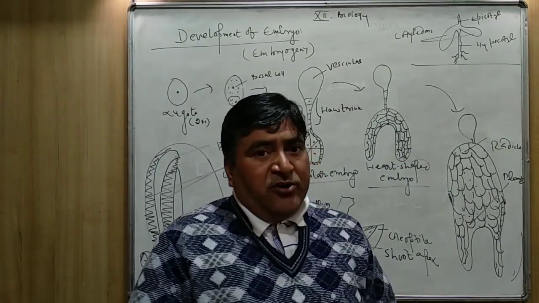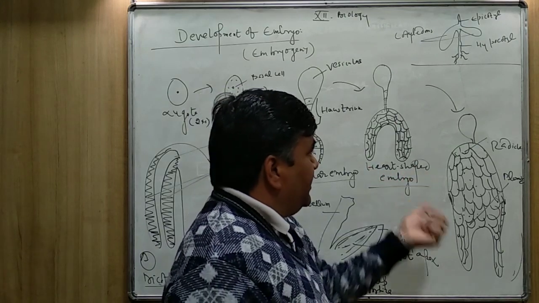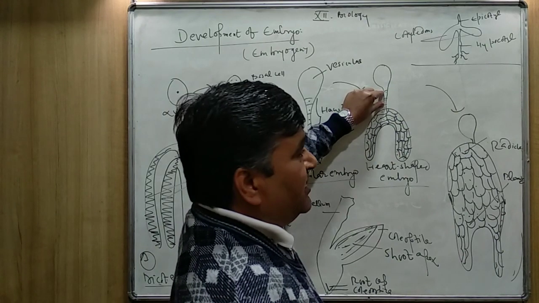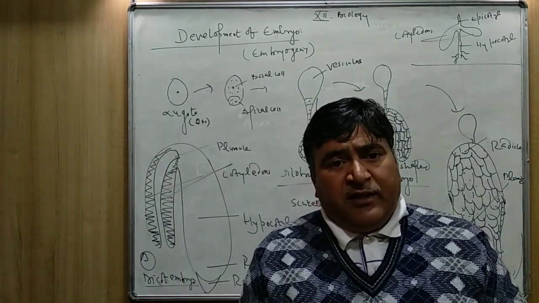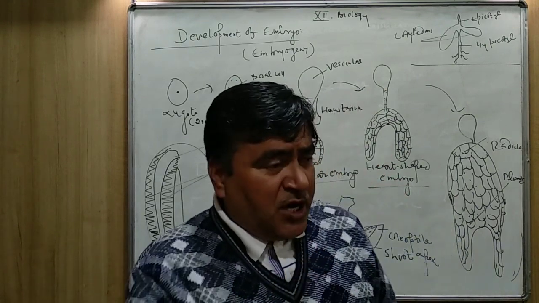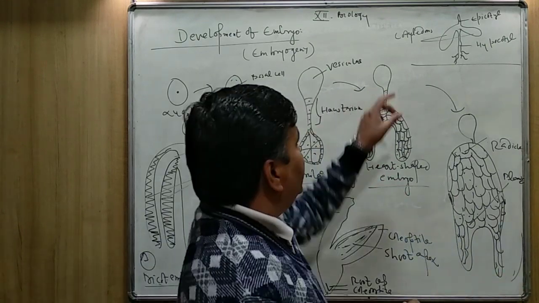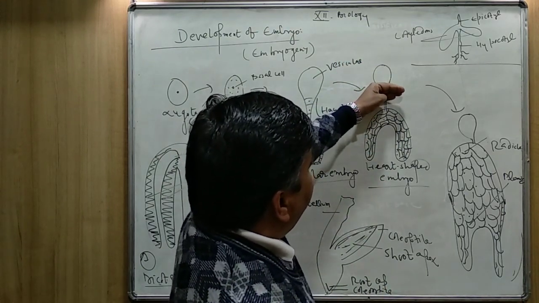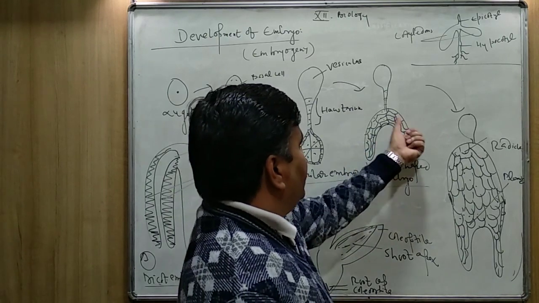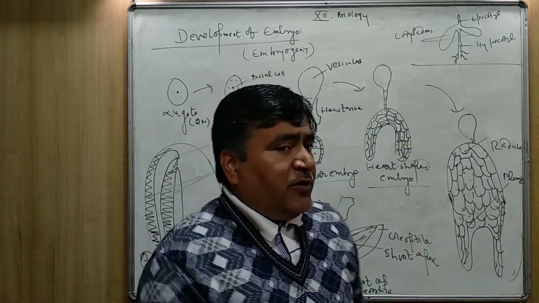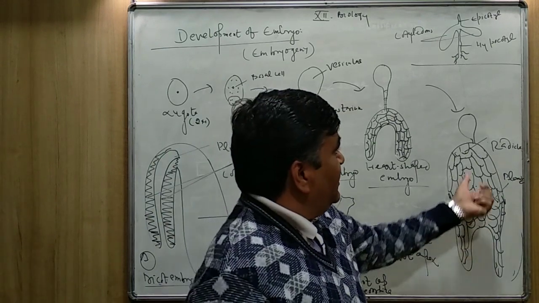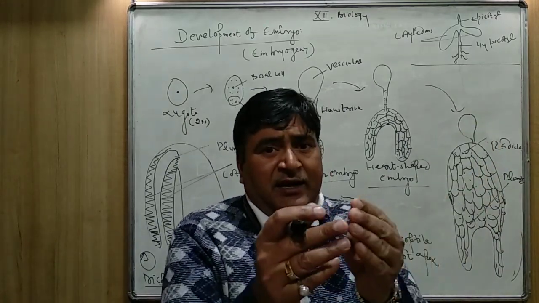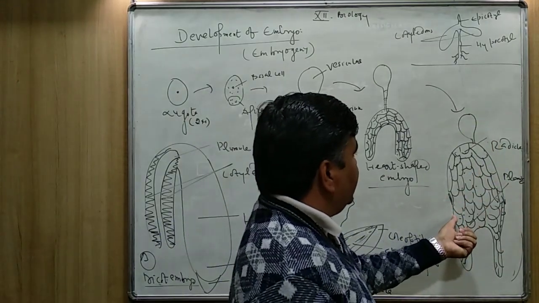Then the embryo looks heart-shaped in structure. The size of the haustorium becomes very short. Actually, the function of the haustorium is to absorb the food from the endosperm. It takes the food from endosperm and gives it to the embryo. When the embryo becomes fully matured like this, the haustorium, and vesicular also, finally disappear. So this is the advanced stage of the embryo.